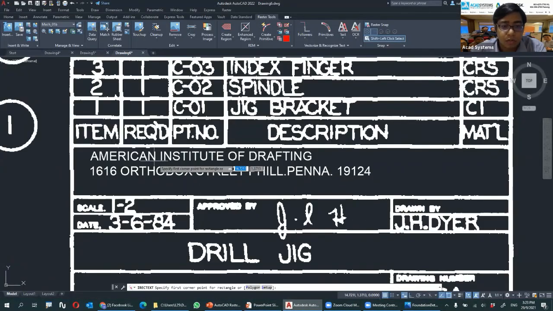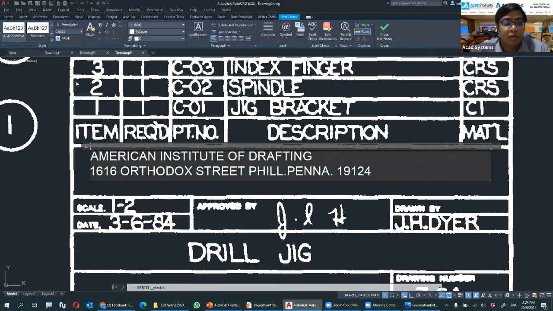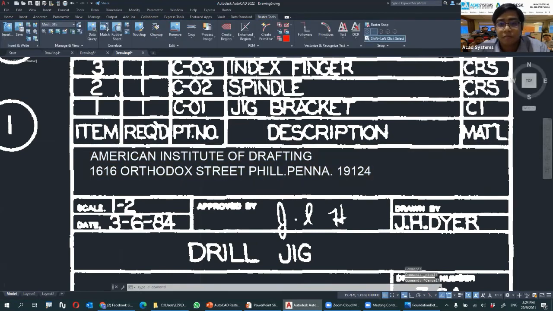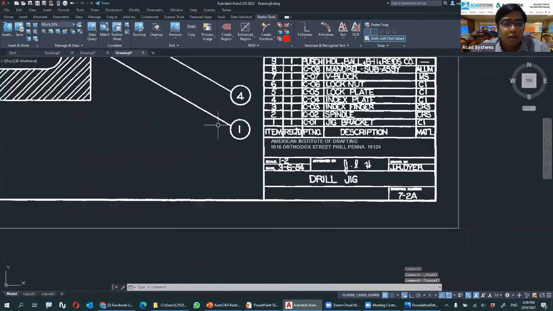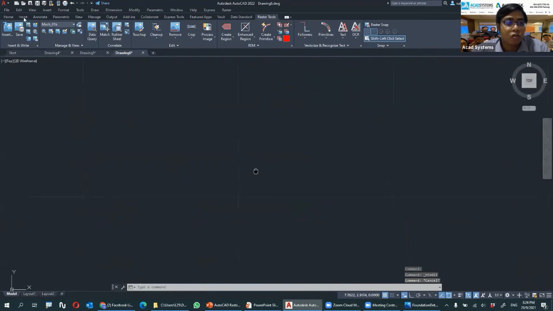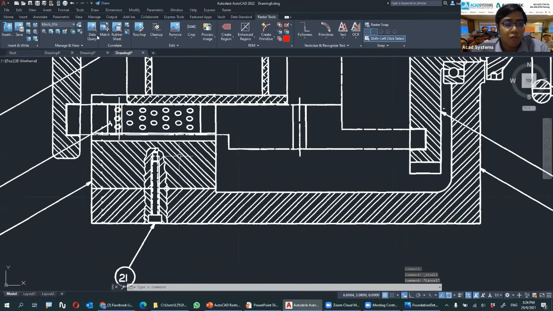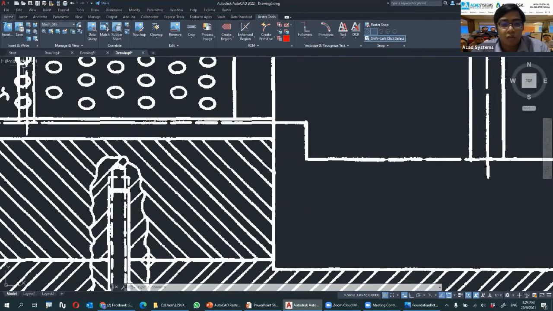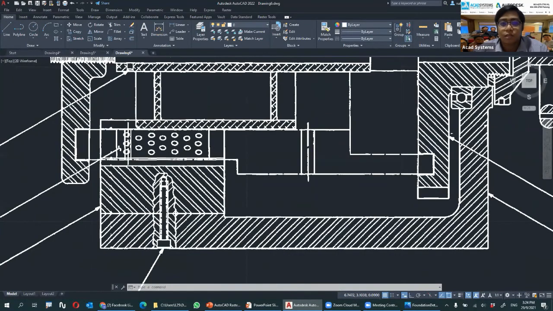So you can see it is now turning back into AutoCAD text, which you can control from here. Like I said before, with these normal raster lines, you cannot use move tools or copy tools on this particular image because this is raster design.